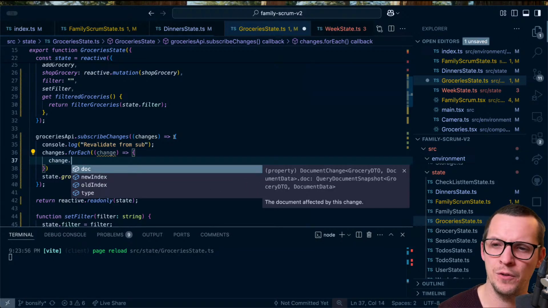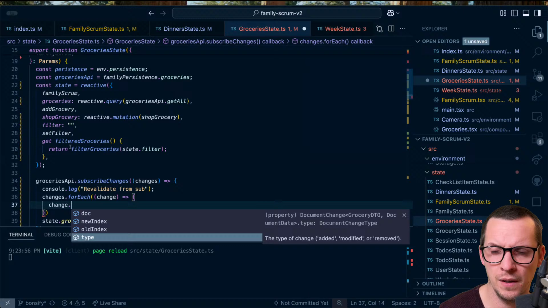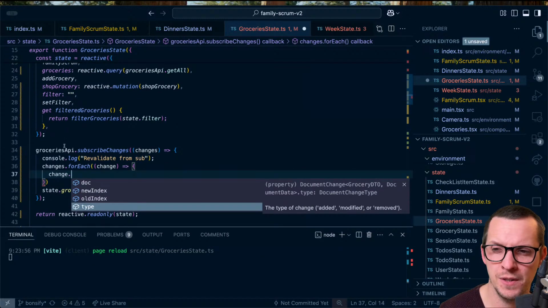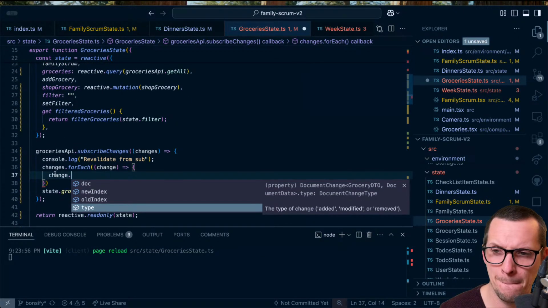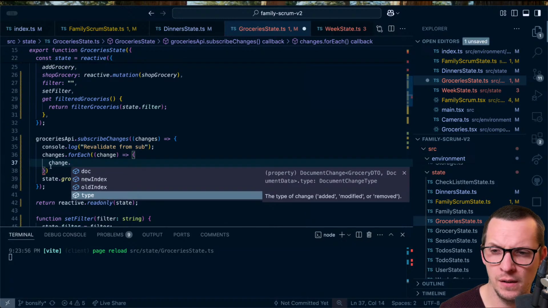Yeah, so you have a change type, like it can be added, modified, or removed. The whole point is that you don't really care about this unless it's a modified. Because if it's modified, then we, well, not in this case, but if it was a dinner and it was modified, we would want to revalidate that specific query.